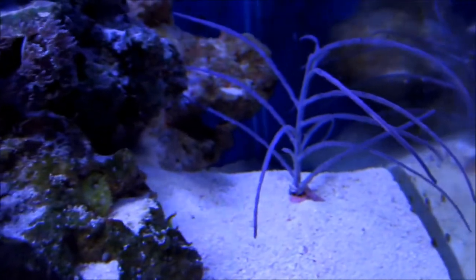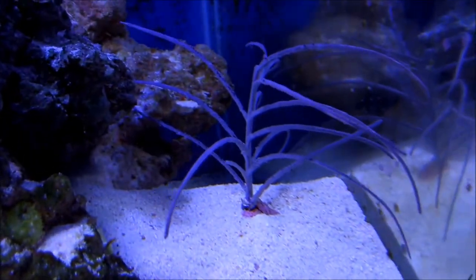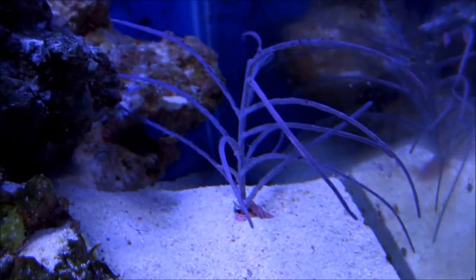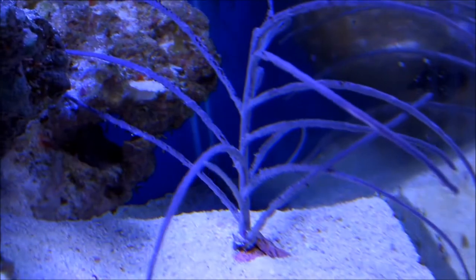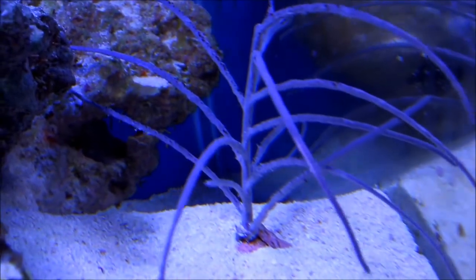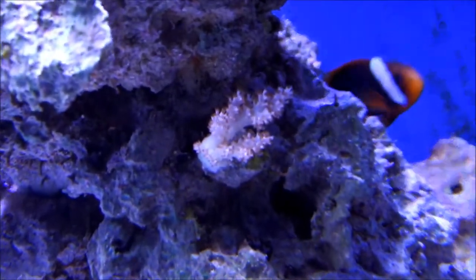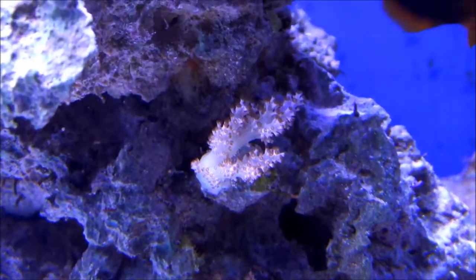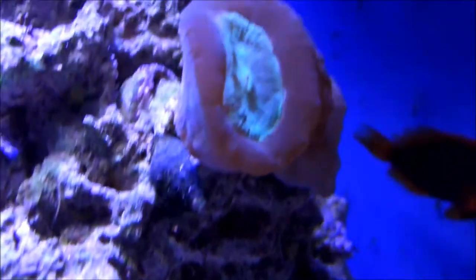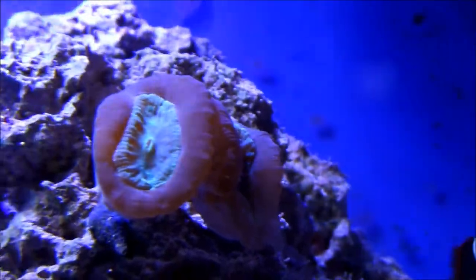I keep them flat. The purple plum — I noticed that the polyps come out at night when the lights are off, and when the lights are on they retract. I'm gonna do more research on that to see if that's natural, but it doesn't matter to me as long as it looks healthy. Kenya trees — my most needy coral; they spread everywhere, but they fill up space until I find something for it, so it's not a problem.